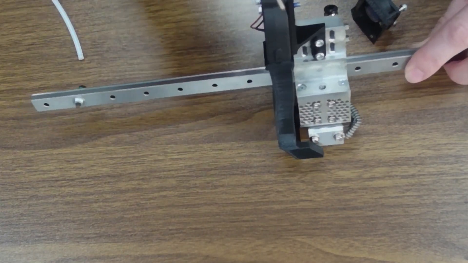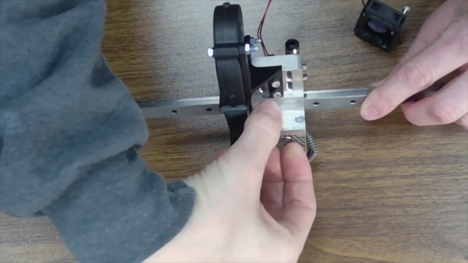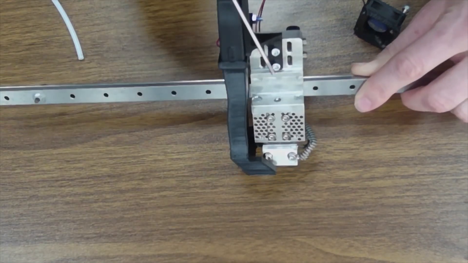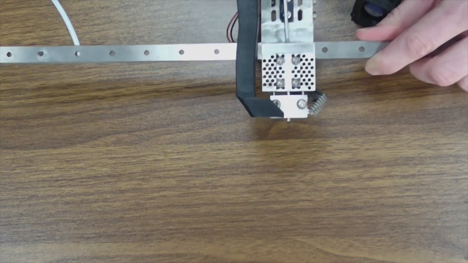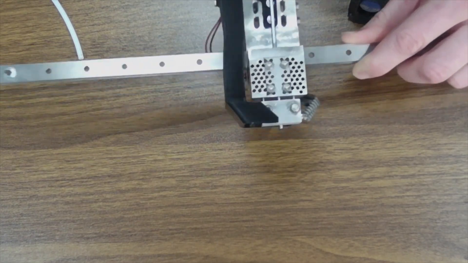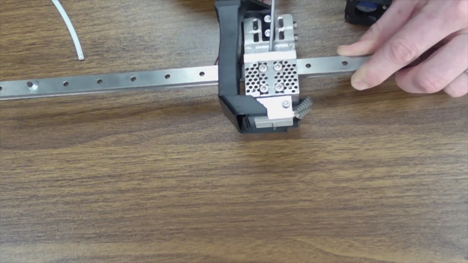So to reinstall our new tube, we are just going to drop it into the top of the assembly. Push it in with our finger, finish pushing it down with the two and a half millimeter driver. Now, when the tube is correctly set, you're going to see three to four millimeters poking out of the bottom of the printhead right there.